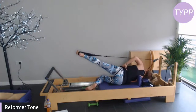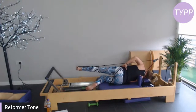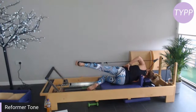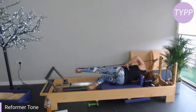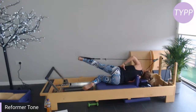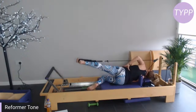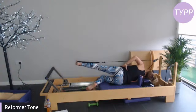Let's exhale as we pull it back. Round, down, back, up, round, down and in. Let's do a couple more. Keeping the top half long and straight. That bottom knee is bent out of the way. Round and back. Last one. Round and back. And then from there, have that wee inhale.